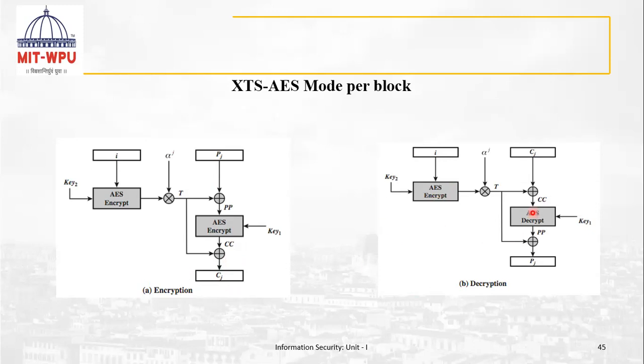And at the time of decryption, you just do this in reverse order. The encryption process will be the same for the key, whenever you are using the key, but only this part is different at the time of decryption. So here you do the encryption, and you can do the decryption here, on the ciphertext, to produce the plain text. So this is a very secure method, or mode for that matter, which is called XTS AES mode.